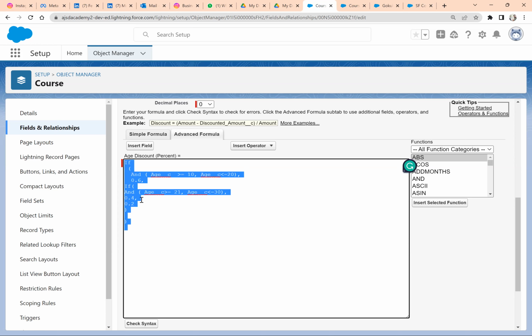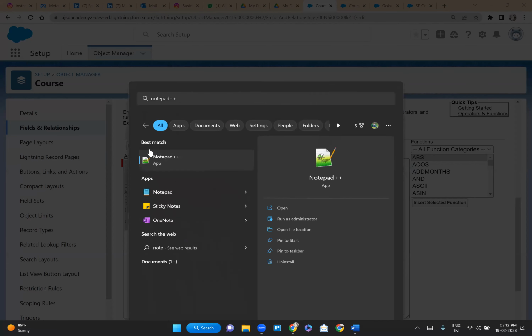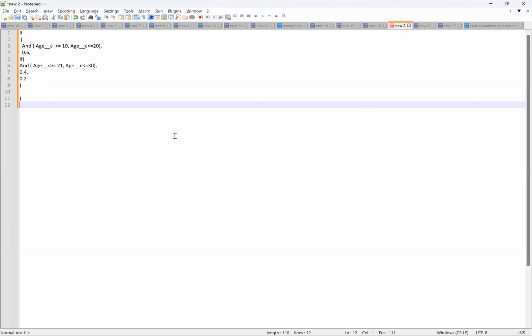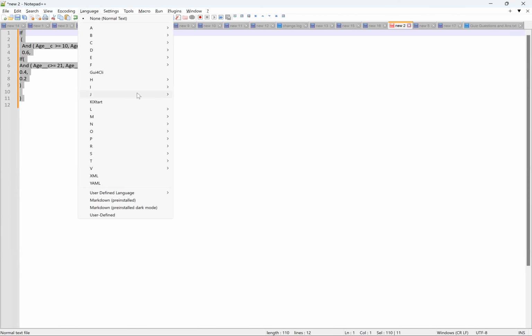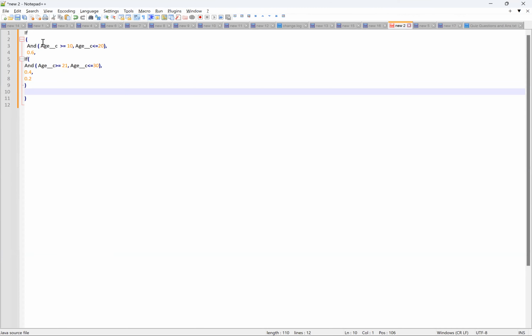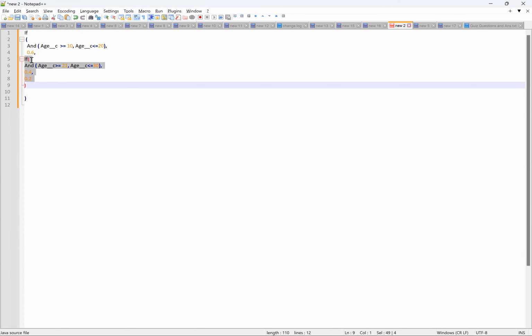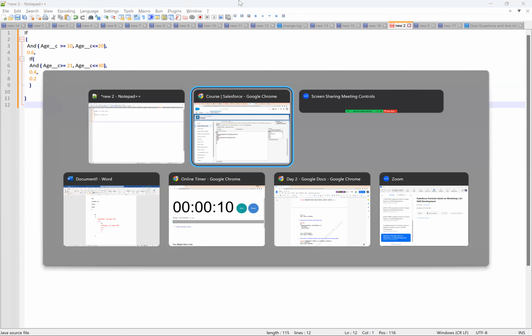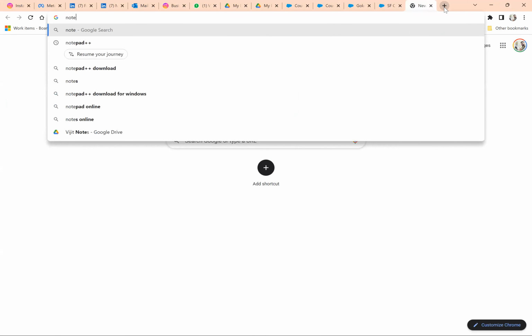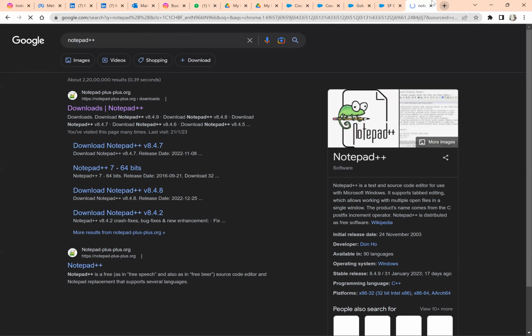Sometimes if you feel that you're not able to indent it properly, or not able to check whether these braces are proper, you can make use of Notepad++. This will help you identify the braces and will also help with easy formatting of the if condition. If you don't have this software yet, feel free to download and use it. You can just search Notepad++ on Google and get it. Okay, free software.